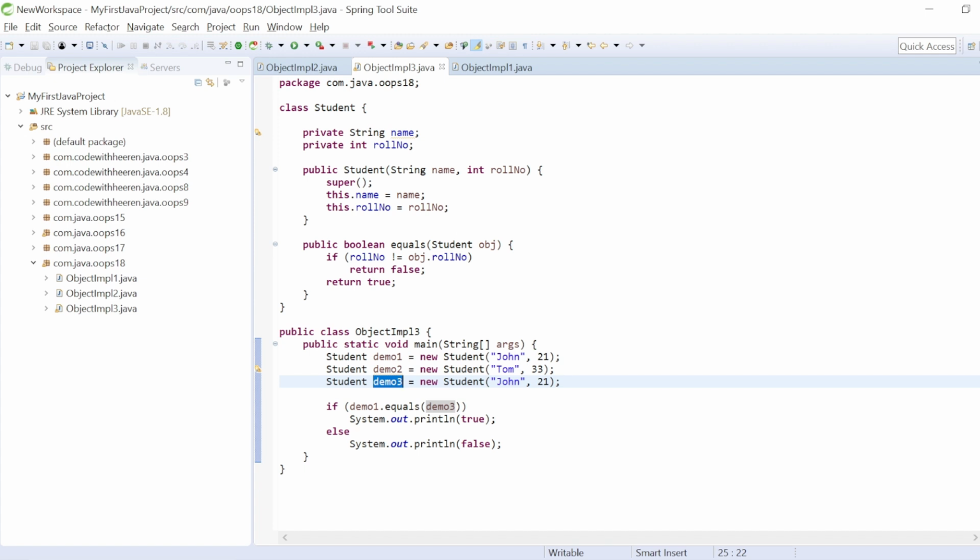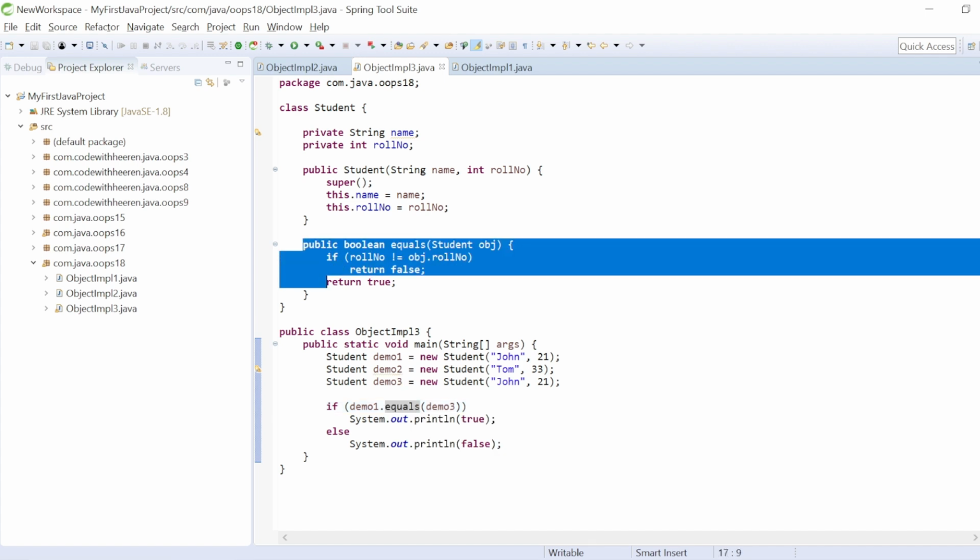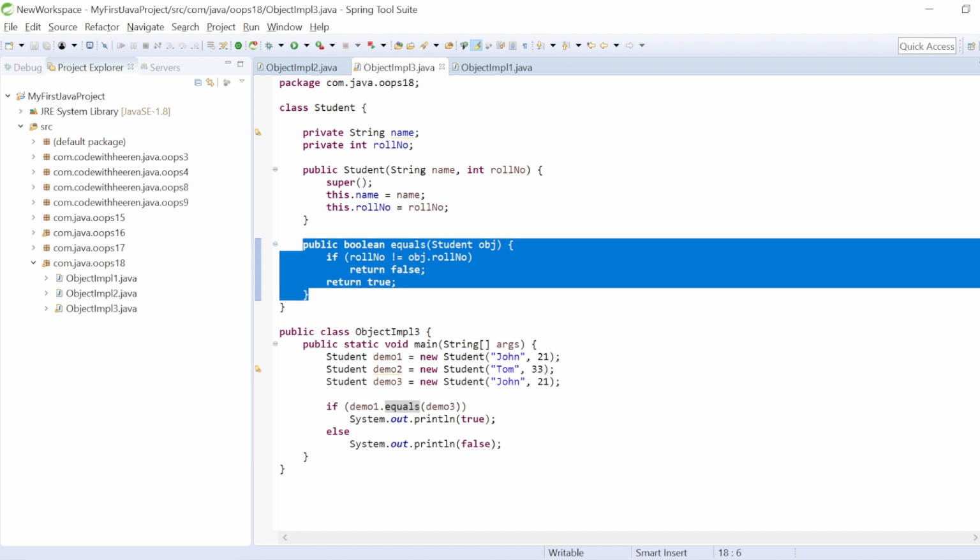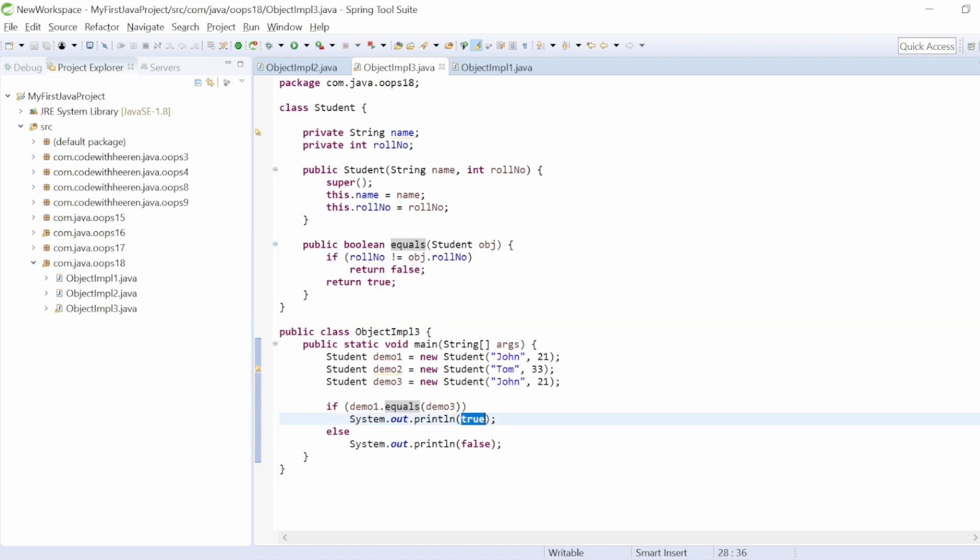And in that case, I actually want to perform something. So I'm comparing them using the equals method. And when I call the equals method, the overridden equals method is going to execute, which is inside the Student class, and that will compare the registration number or roll number of both of the objects, and based on that it will say true or false. Because both roll numbers are the same, it is going to say true. Let me run this.